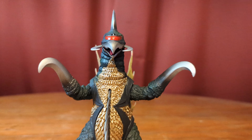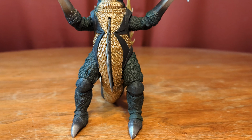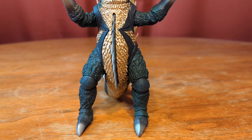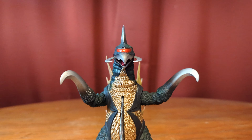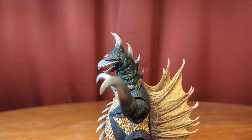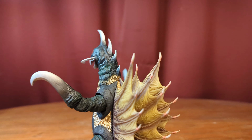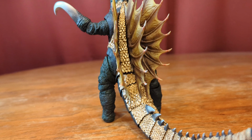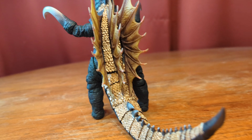As you see here, this is the Gigan from 1972's Godzilla versus Gigan. And I will say that SH MonsterArts lovers have been waiting for this for a very long time. We have not gotten the Gigan in this line yet, and this looks absolutely phenomenal. Of course, we'll go over the paint app. The paint app looks pretty good. It kind of looks like a darker Gigan, like Gigan at nighttime, so I really dig that, honestly. Of course, they weren't lazy. They did paint all the spikes up the tail.